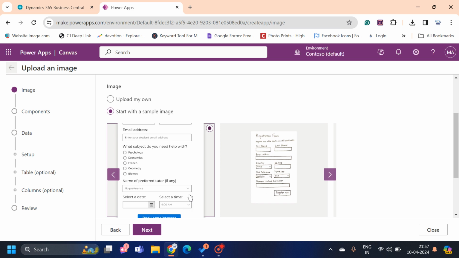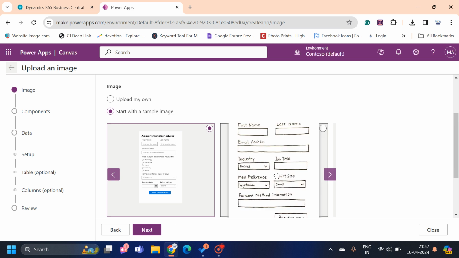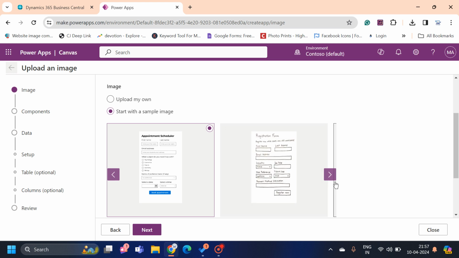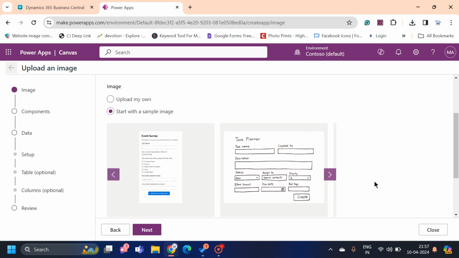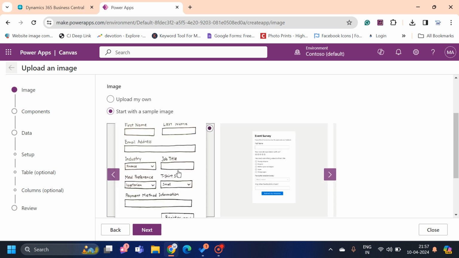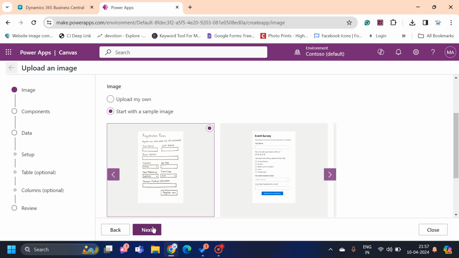Drop down, one button is there, or it looks like something someone has drawn on paper manually by hand. So I can select this one as well, or other options like this one. Okay, so for testing purposes, I'll select this one and click on next.